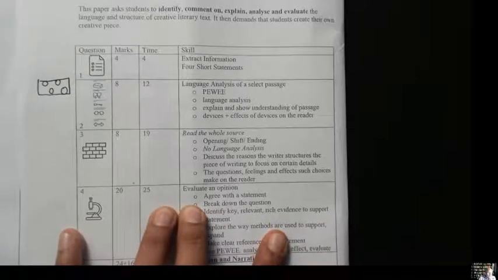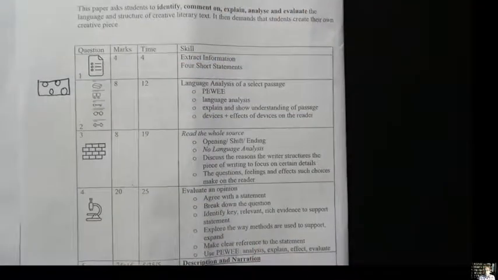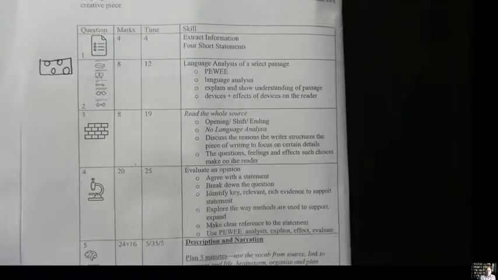In our traditional language analysis structure, a paragraph has the point, the evidence, zooming into a word, and language analysis. Crucial after the analysis is explaining what's actually going on: how does this show what you're saying it shows? And then finally the advanced step, which is devices and effects. What device is being used and what is the effect? If you can do that in 2 paragraphs, you're in a good place.